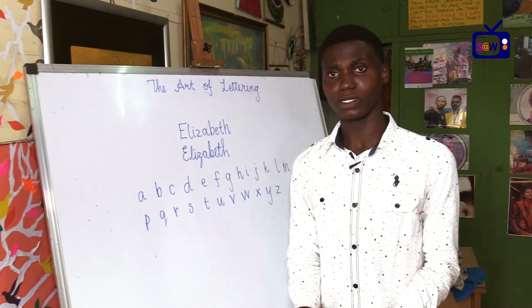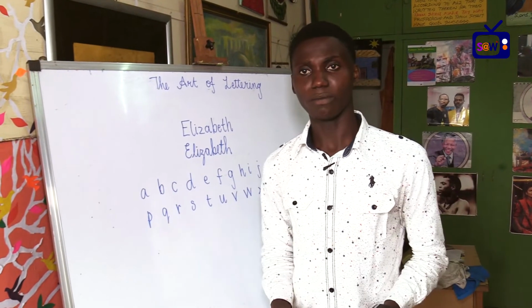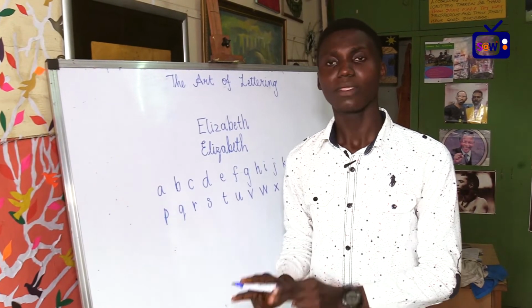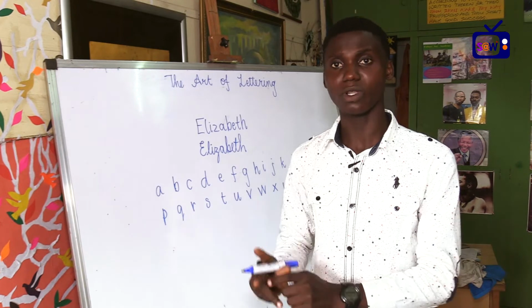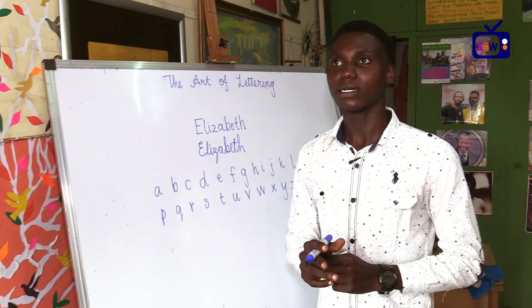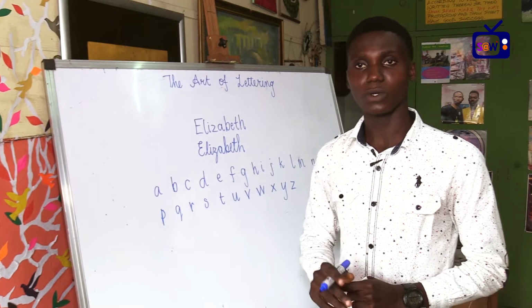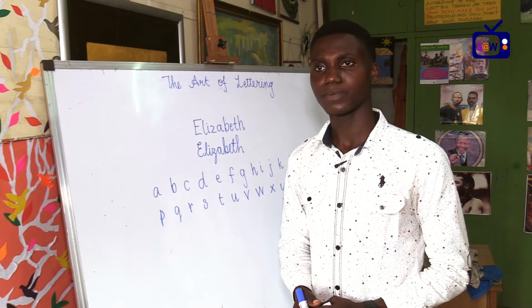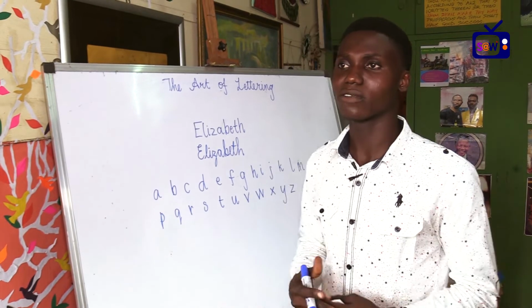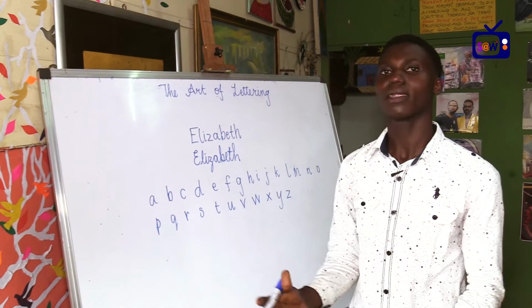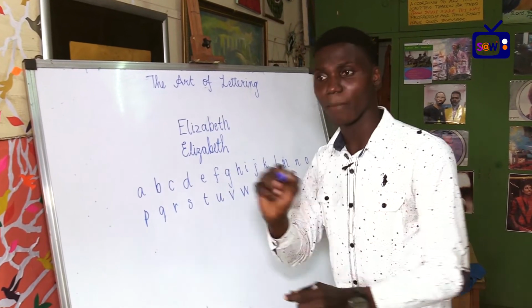There are several approaches regarding letter formation. I'll be talking basically on two different approaches, and I'll focus majorly on one of them. The first approach we're going to be looking at today is the graphological approach. This approach involves hand-eye coordination. This approach teaches us how to form our letters based on how they are being formed.